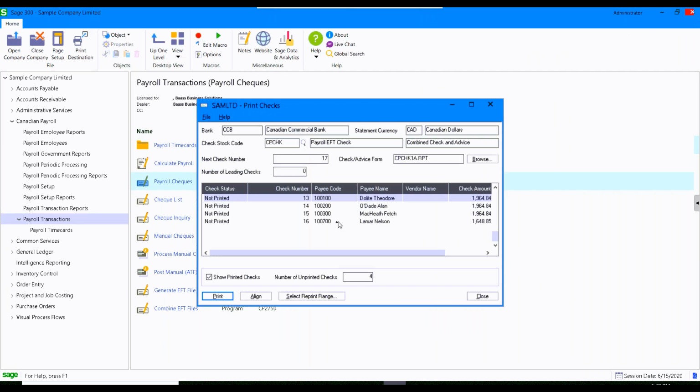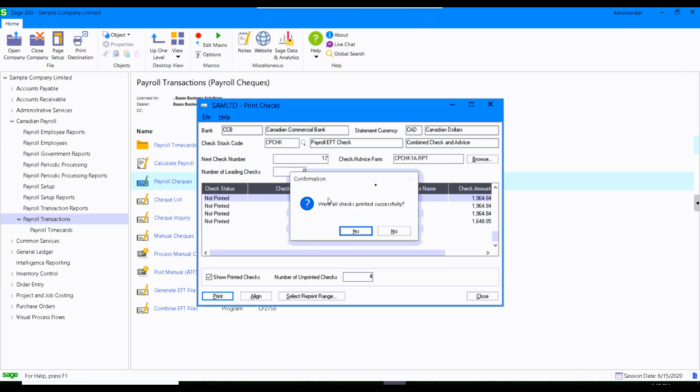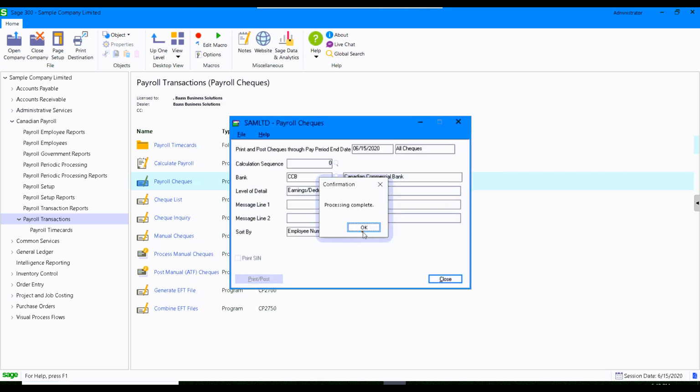So once you've emailed or you've printed your checks, the system will ask you if the checks were printed correctly. Once you say yes, that's when it updates the system. That's when it updates the employee record with history, the T4 information, CRA information, ROE information, all gets updated. If you make a mistake, you can still say no and go back to the previous steps to fix your mistake. But if you do happen to say yes, and then you realized after the fact that you had an error, you can go under your bank services and reverse those checks and reissue them quite simply and easily.